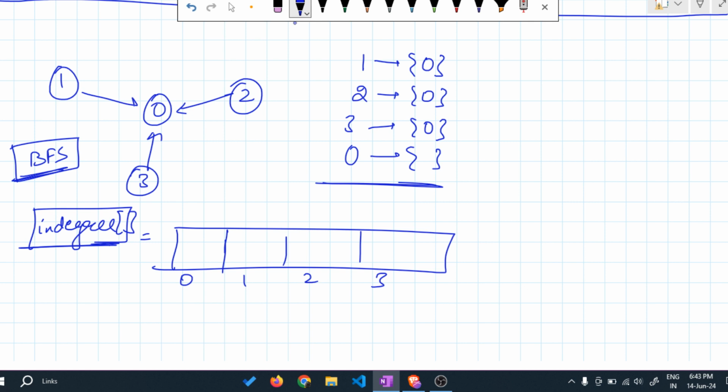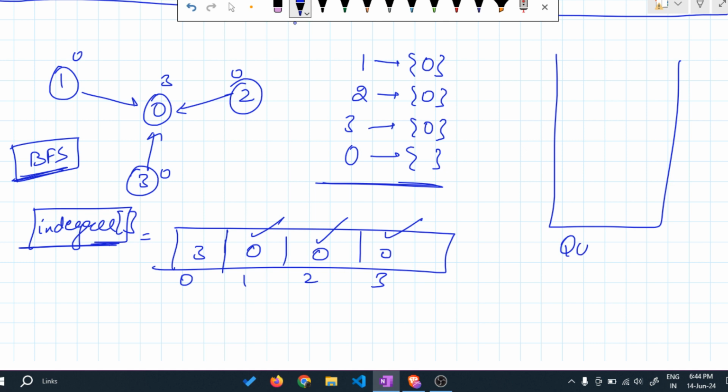Here the in degree of 1, 2 and 3 is 0, and here for node 0 it is 3. So we add that into this array. If there is any node which has in degree equal to 0, then we push it directly into the queue. So here it will be 1, 2, 3, because all these three have in degree equal to 0.